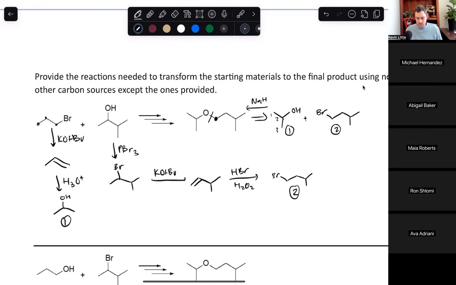The half sheets the other day seemed to be pretty good about synthesis. I think you guys are getting it for the most part. I mostly use synthesis to really get you guys to just go back and practice some of these organic 1 reactions. Markovnikov additions, anti-Markovnikov additions, eliminations.